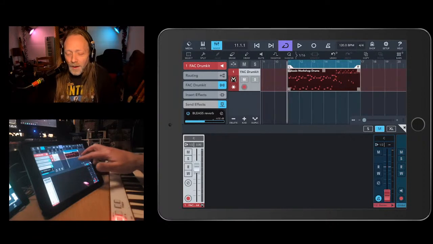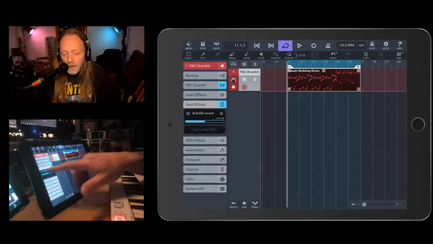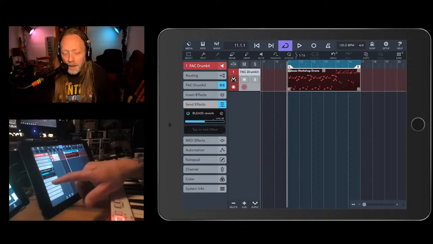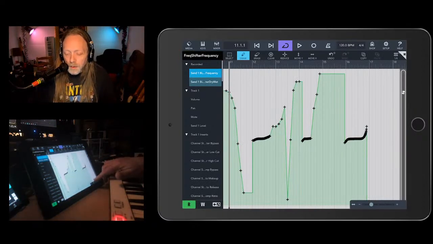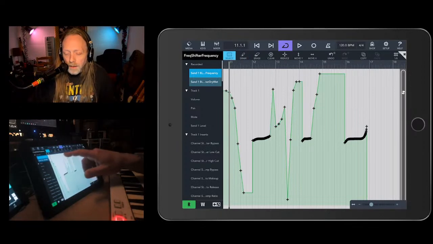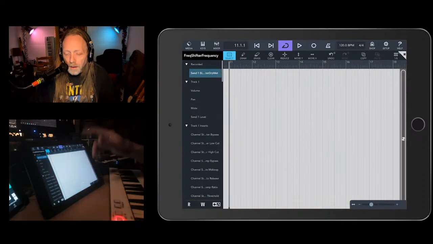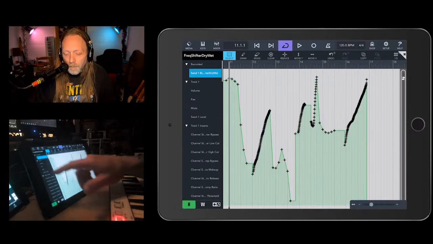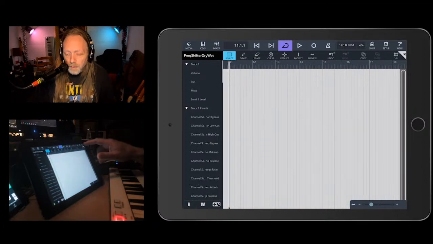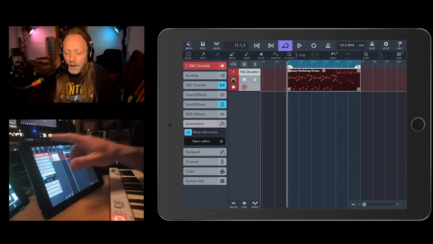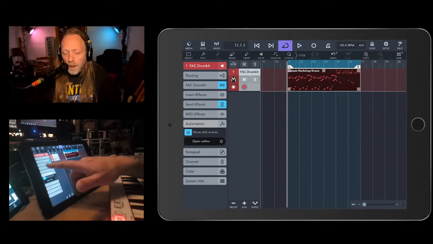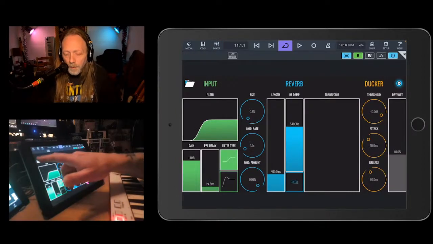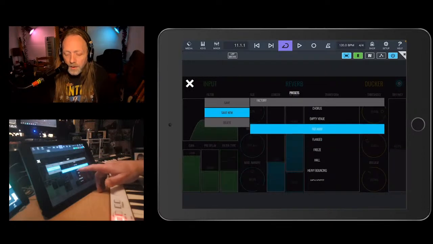So let's just now go and, I guess, that automation we could maybe just lose that for now. So we could go and, if I select, double click and clear, right? Get rid of all that, and then this one too, right? Now let's just see that. I don't think that will actually have got rid of the problem, and no, it's not. Maybe if I go into the reverb, change the preset. There we are.